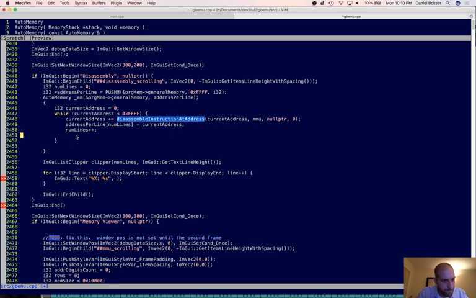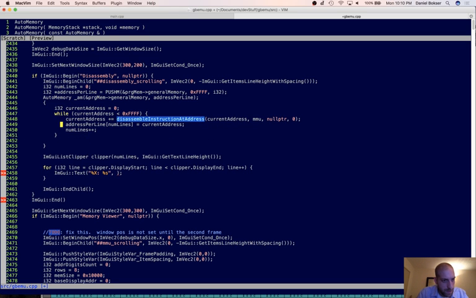Okay. This is stupidly expensive, iterating 65,000. It's unnecessary. I'll have to figure out a way to simplify this.